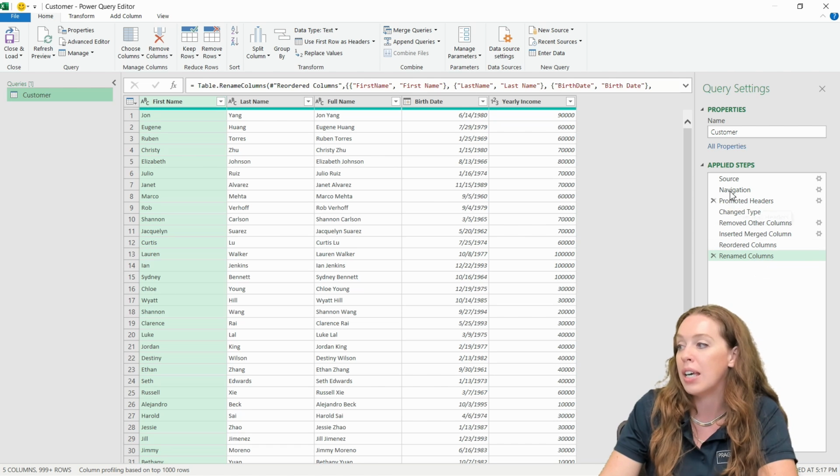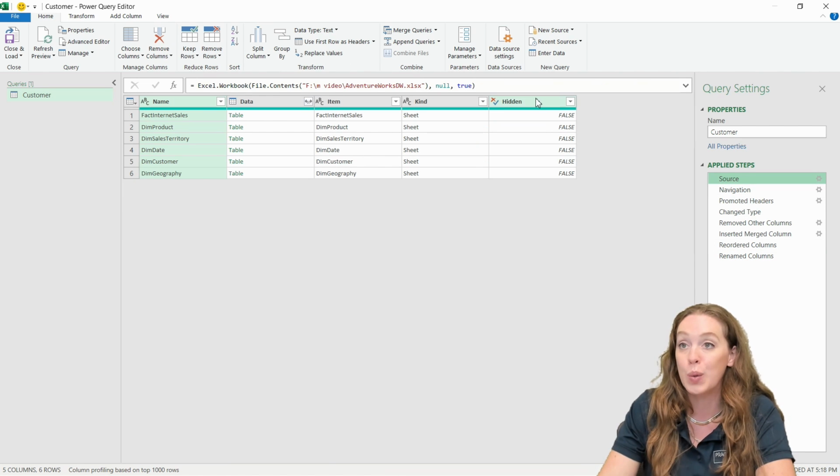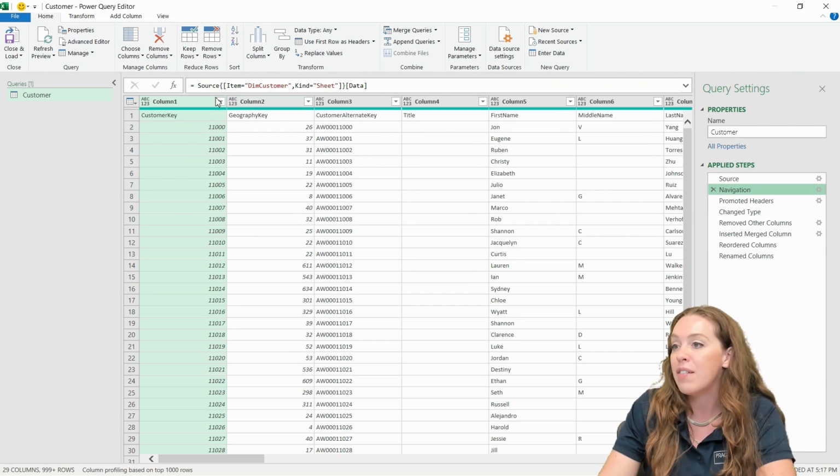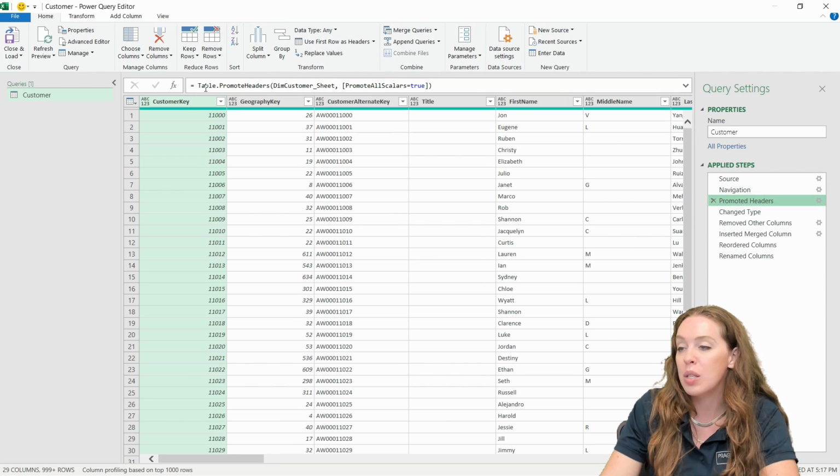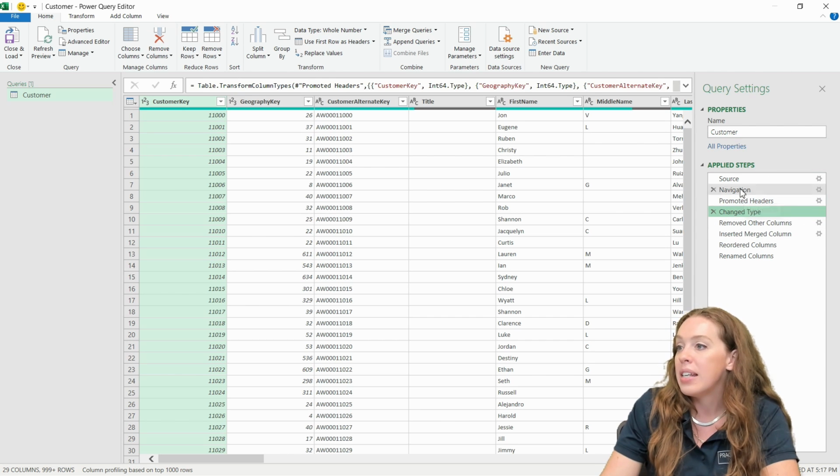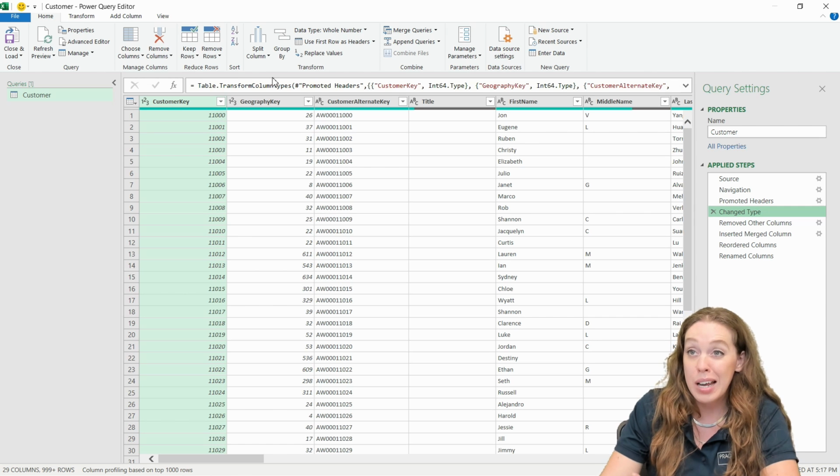So this is fine if you're just looking at something short, like the source of where our file is coming from. And even this navigation of just choosing one item off of that, where we can see we're pulling the customer, and that is a sheet. You can see the next, promoted headers, where we're doing Table dot, because this is to a table, and it's showing that it was done to that customer sheet, and it's promoting all. You can see we changed the type, and now this is where we're getting into more of the reference, kind of the example that we're looking at. You can see each of these parts to it one by one.